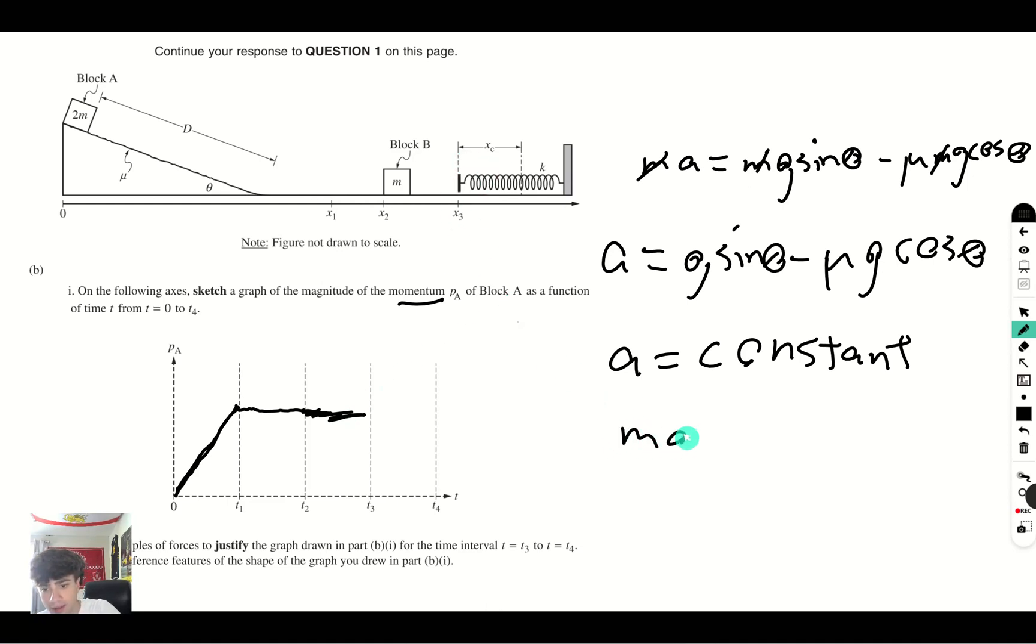But how about for here? Let's write out our forces again. 3ma is equal to negative kx. We know that our acceleration is changing, but we know that our x is also changing. So if we want to find the dv/dt, or rather, if we want to find the velocity and the rate at which the velocity is changing, we're going to look for the acceleration, it'll be negative k/3m over x, but this value is also changing. This value is becoming greater as the acceleration gets smaller, which means that the acceleration has a constant slope, meaning that if the acceleration corresponds to x, or negative x times a constant, our velocity is going to be negative 1/2 constant x squared.